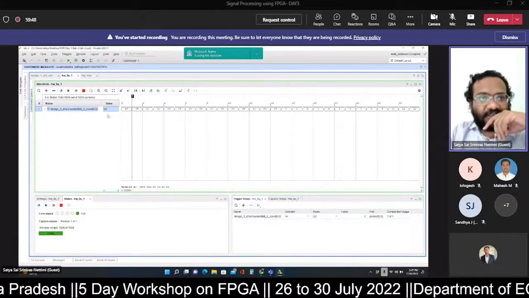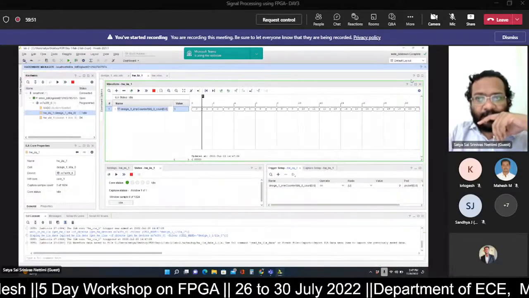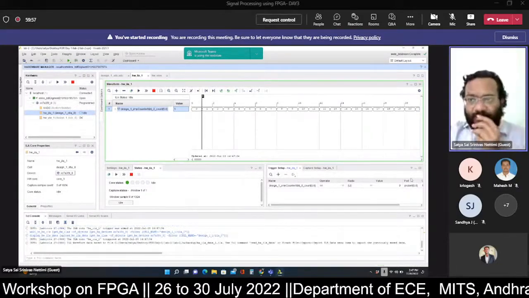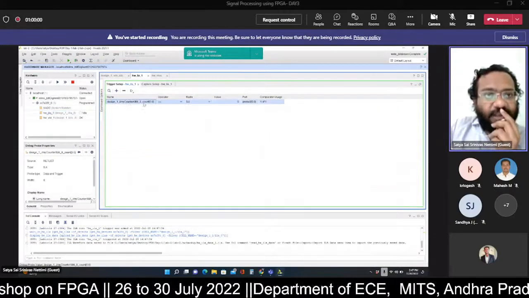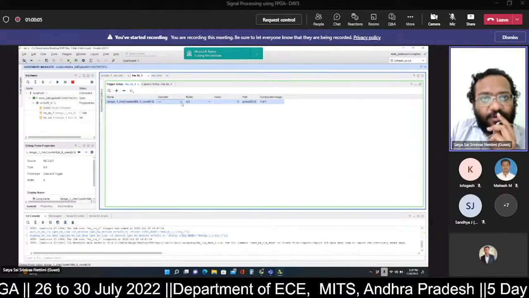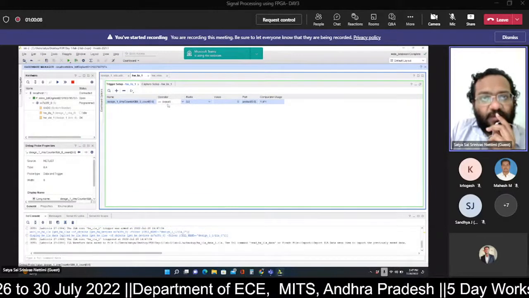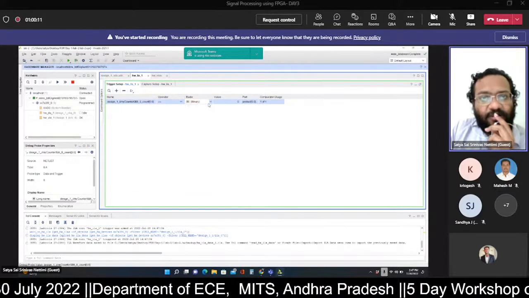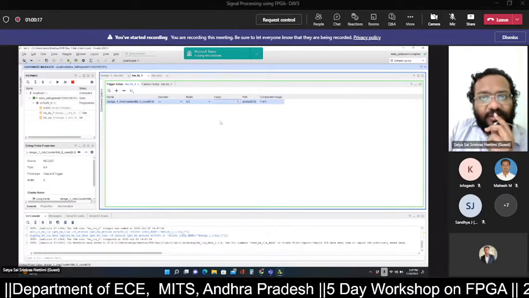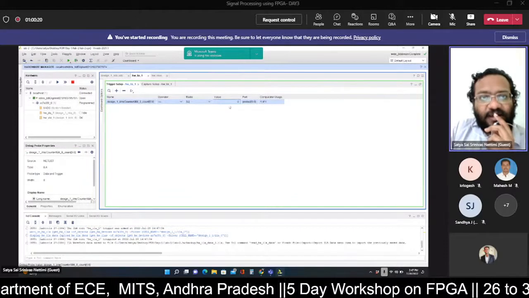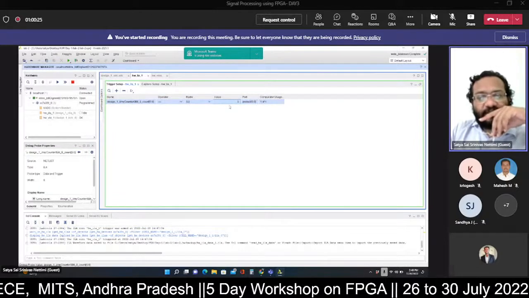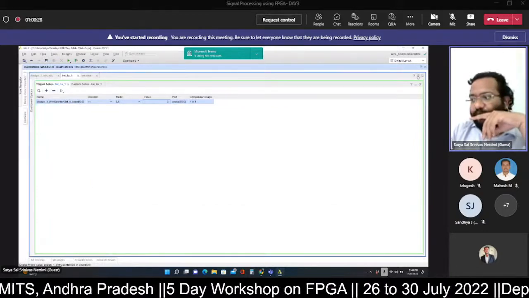So if I just run the trigger, now you can see here I kept the trigger setup, and how I gave the condition is check here. See, we have an output called count. I gave an operator: if count double equal to, and double equal to what type of value? Unsigned decimal equivalent to 0. Then I'm asking it to start the trigger at that instant, and then you give me whatever output is coming.